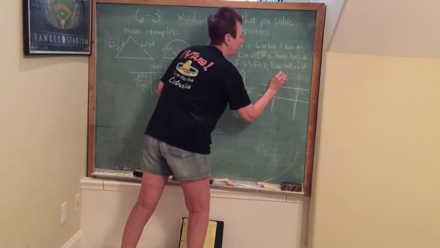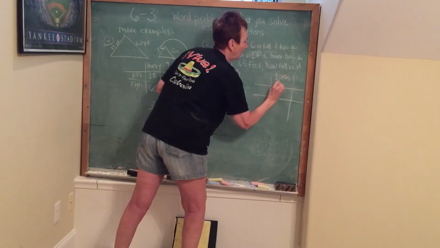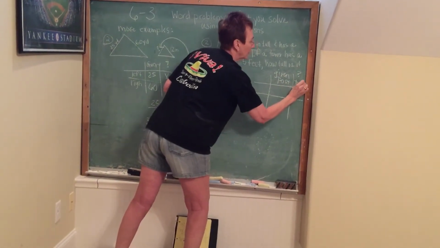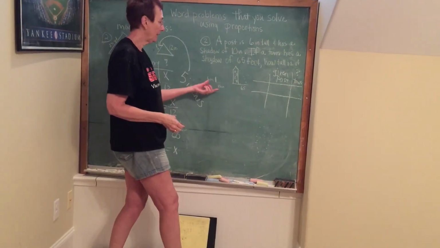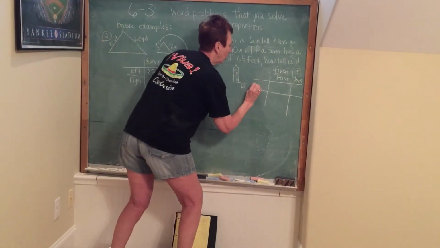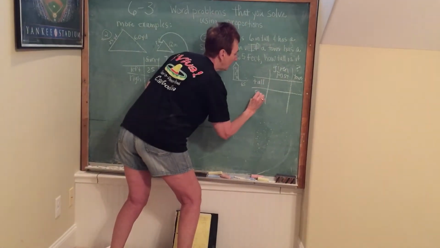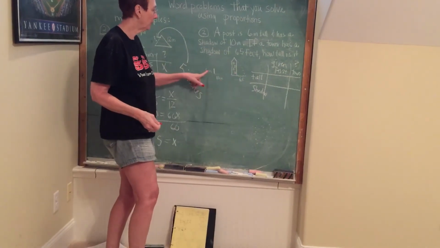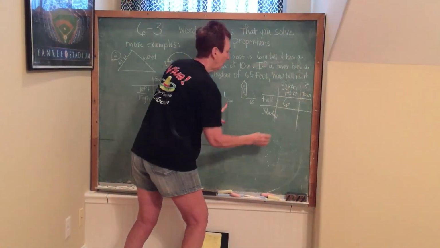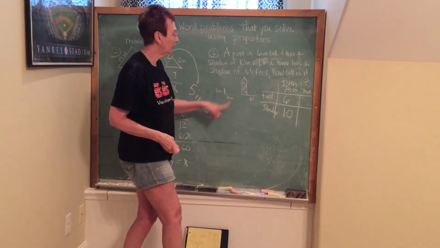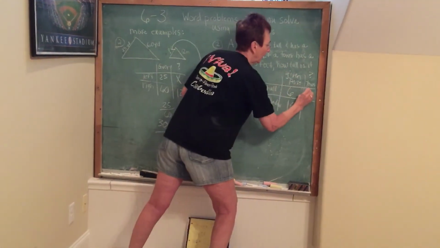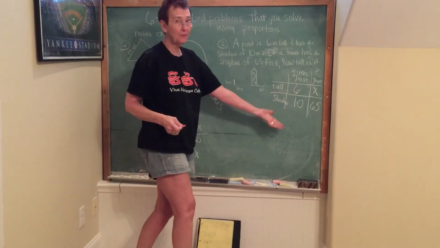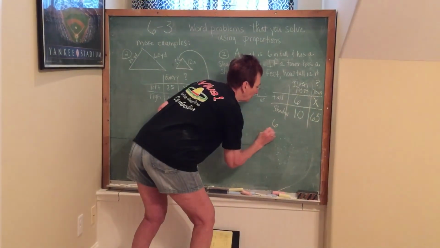Okay. They gave you the post. The question was about the tower. Okay. And what they've compared is how tall it is with its shadow. So that's the two things I'm comparing. So in the post, I know it's 6 inches tall and it's 10 inches for its shadow. For the tower, I don't know how tall it is, but I do know that its shadow is 65 feet. So now I have my information organized. I'm ready to do a proportion.